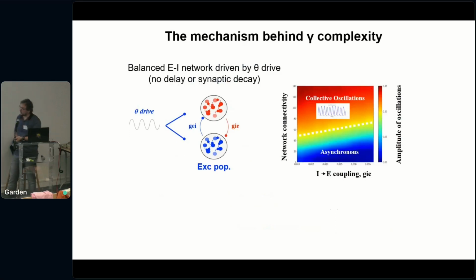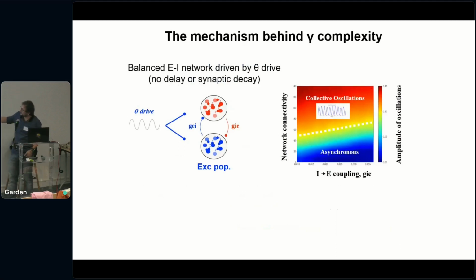So in order to do this, what we have done is that we have employed our mechanisms for oscillations for balanced networks, and we have employed excitatory and inhibitory neurons, so a much more realistic network. Before it was only inhibitory neurons, and we have given an external excitatory theta drive to our networks, like we have in the hippocampus. With these simulations of spiking neural networks, we have measured the amplitude of the oscillations as a function of parameters of the model. The two parameters are the connectivity of the network, so how many connections neurons make on average, and the coupling from inhibitory cells to excitatory cells.